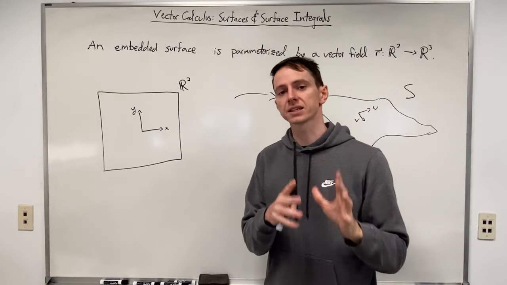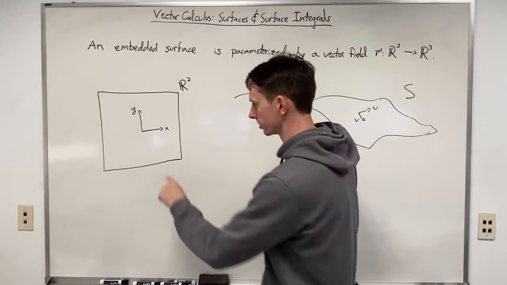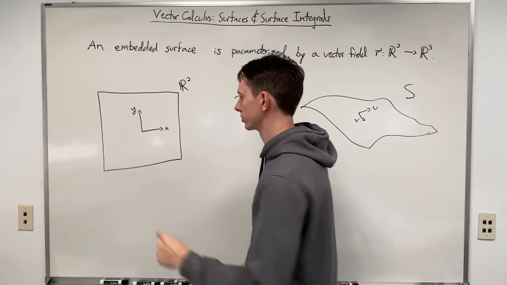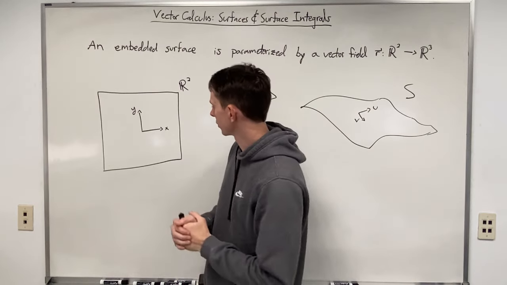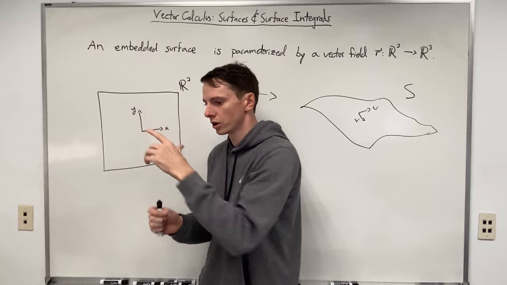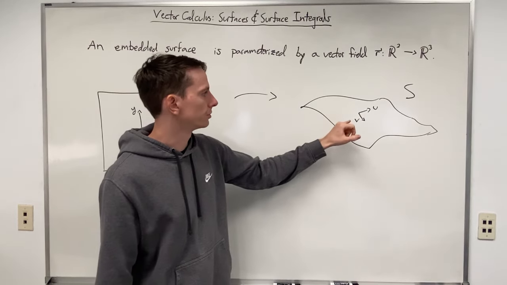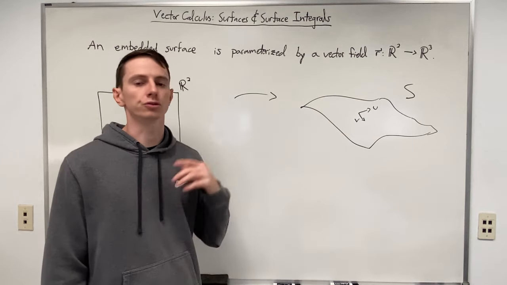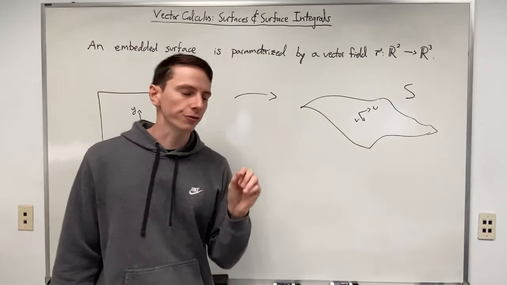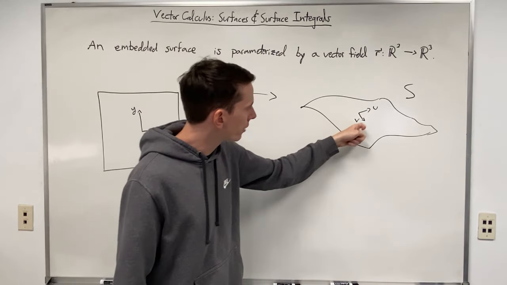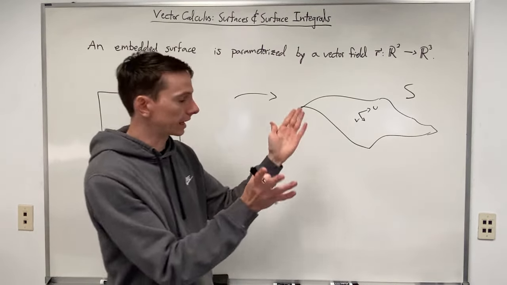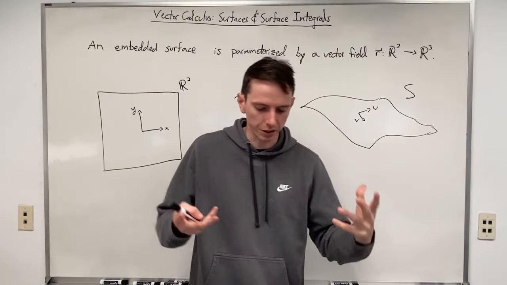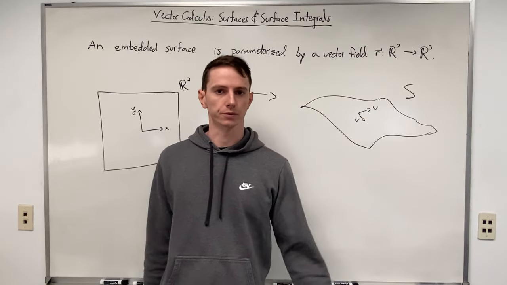But the more general property, the basic idea that we're trying to get, is that the direction associated with the change in X, meaning the left and right direction, is just different than the direction associated with the change in Y, which is the up and down direction. More generally, we're trying to say that the directions that denote the change in each of these variables are different. And we want that same property to be contained within our parameterization vector field on an arbitrary surface S, like this. We want the direction associated with the change in U to be different than the direction associated with a change in V, however these two coordinates are defined. They don't need to be perpendicular, but they cannot be parallel or anti-parallel. That's the main point. Okay, so hopefully that makes sense. That is the general idea that we're trying to have our parameterization vector field satisfy.